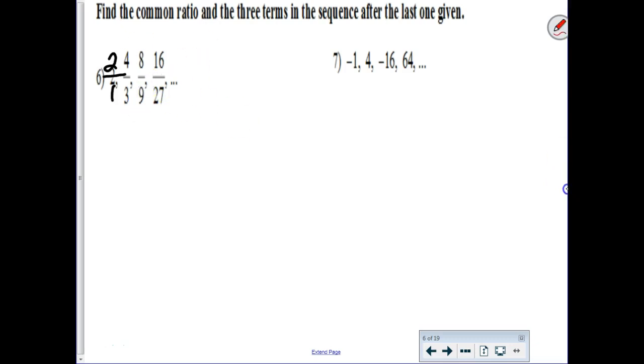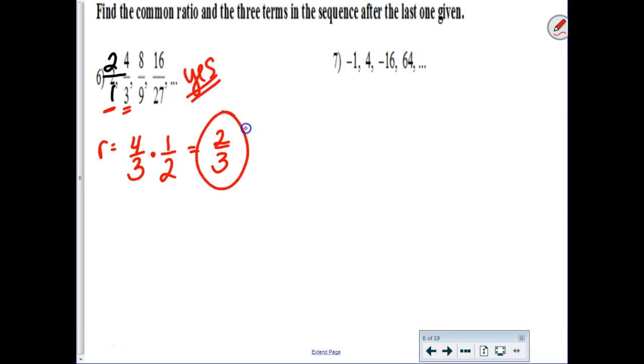But anyways, do you see a common ratio? I don't know. Fractions kind of freak me out, man. So maybe I'm going to calculate the supposed common ratio by taking the second term, which is 4/3, and dividing by the first term. But remember, dividing by a fraction is multiplying by its reciprocal. So that reduces to 2/3. Let's see if that works. If you multiply 4/3 by another 2/3, do you get 8 over 9? Yeah, and same thing here. So yes, we most definitely have that geometric pattern. We calculated it, but now I understand why the ratio is 2/3, because you were multiplying all the numerators by 2 and the denominators by 3.